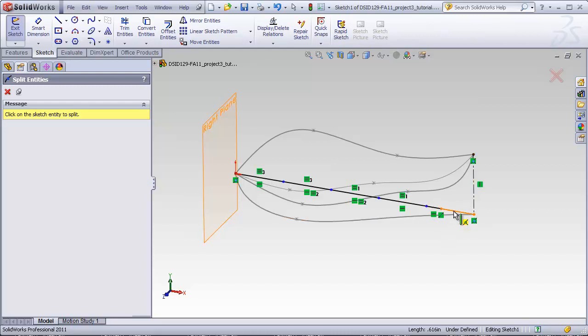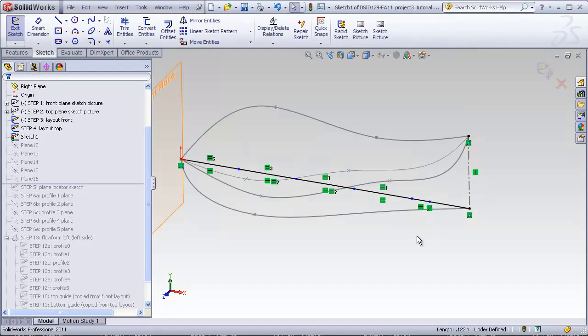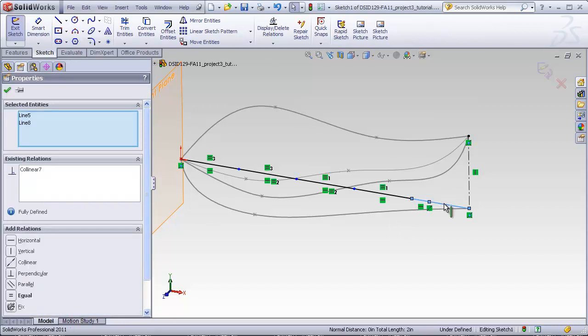All I have to do is select these 2 segments and reestablish an equal relation to any of these 4 here. All I have to do is first make sure I'm out of the split entity command by hitting escape. Then I can hold down my control key and pre-select this segment, and I'll select the first segment here.